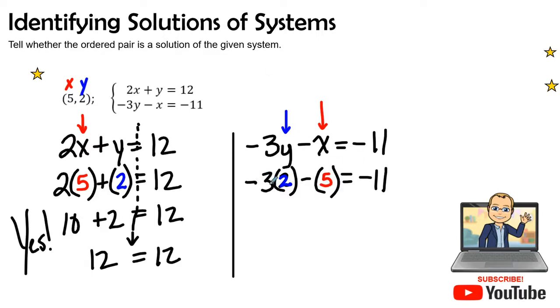Here we go: -3 times 2 is -6, negative times 5 is -5. That should be a -1 right there—it's an imaginary 1. If there's no number on the outside, that one's there, we just don't put it. And it looks like we found a solution to this system! The answer of course is yes. Now that we have both equations a yes, that says right away that this point of intersection is going to fall right here, and that's going to be the point (5, 2).